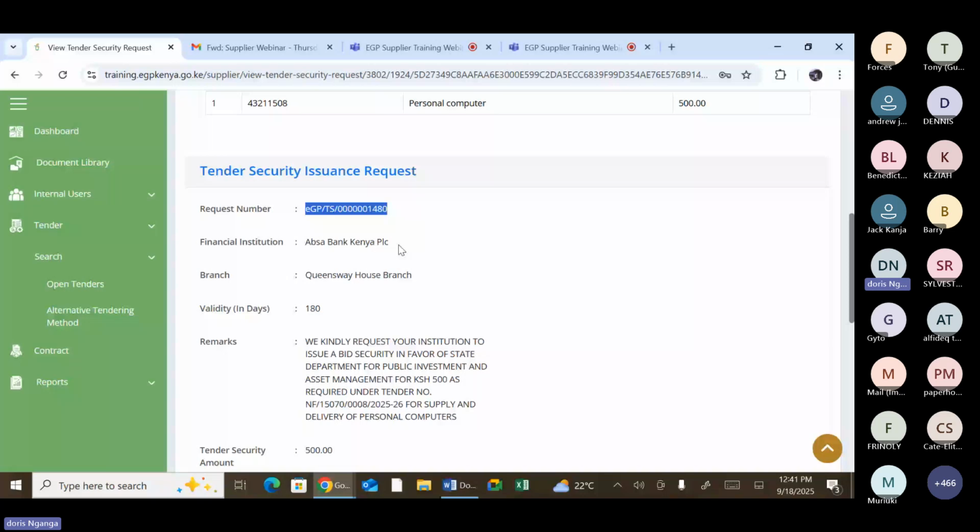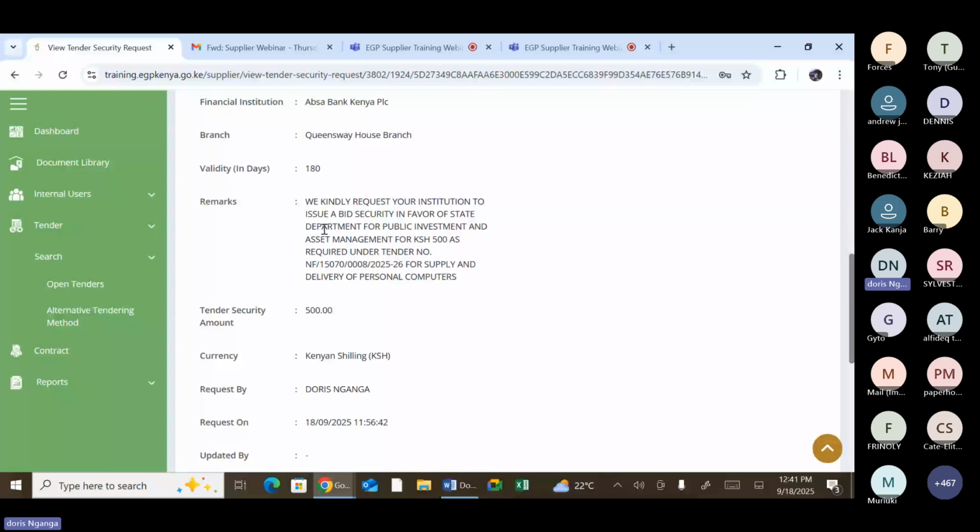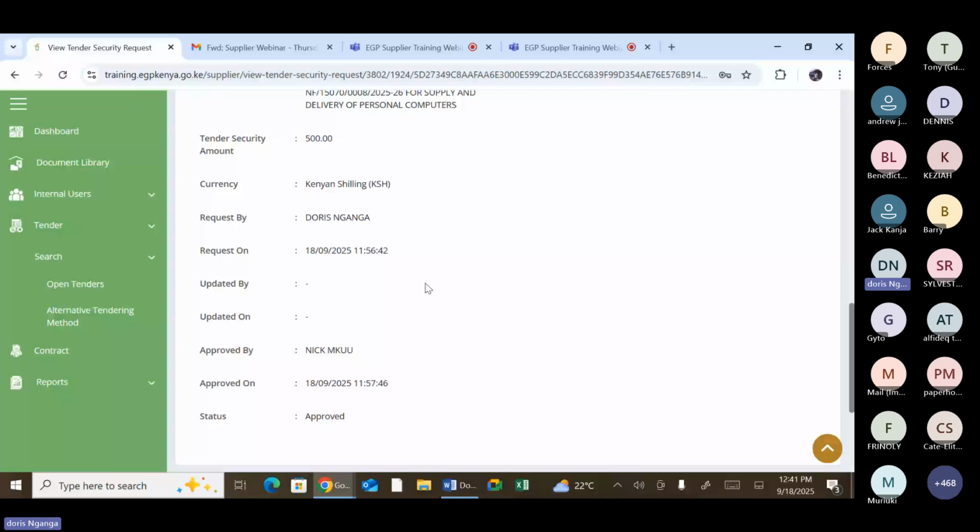It also shows you the bank you sent that request to, the branch, the validity period, the remarks that you typed, the tender security amount, the currency, the person who requested, the date and time you requested, and the person who has approved that request on the other end.